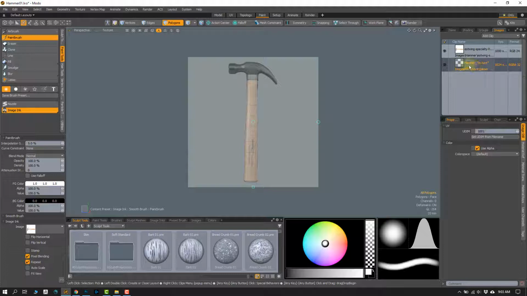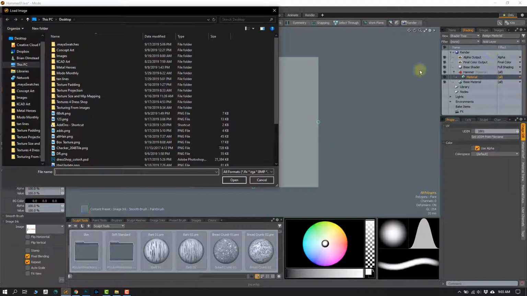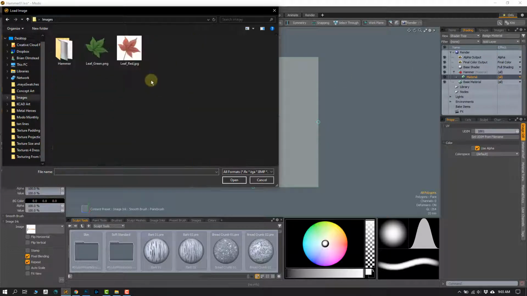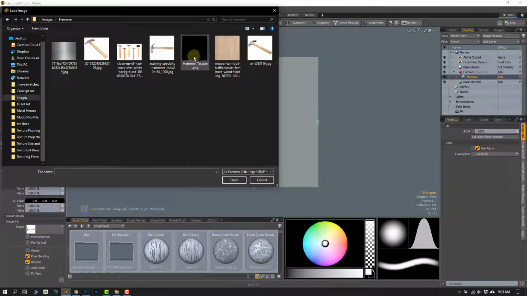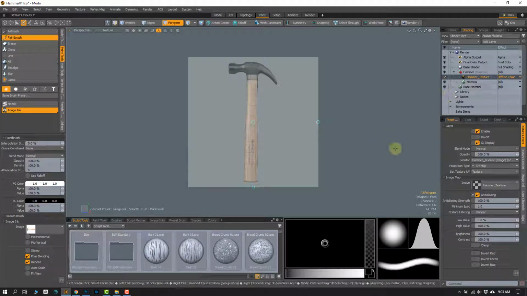Now we have our empty texture right here, and you can tell it's empty because it has that gray and white checker pattern. And this hammer image that we have in the viewport is sitting right here as well, because we added that to the scene. Jump to the shading tree. Our hammer has a material called hammer. I'm going to do add layer, load image, and go to my desktop, images, hammer, and pick that hammer underscore texture that we made. Hit open, and now it's applied.